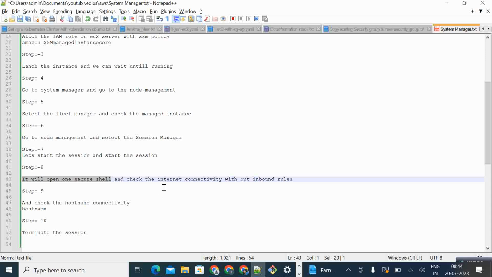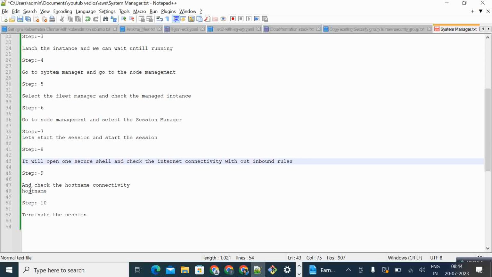Now we can check the internet connectivity and inbound rules. First we can check the host name, whether that EC2 instance is correct or not. Both are the same, whatever we launched and this terminal that it is connecting to. We can identify it by instance ID also.